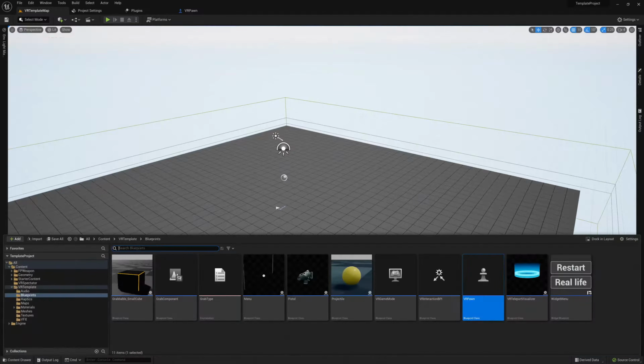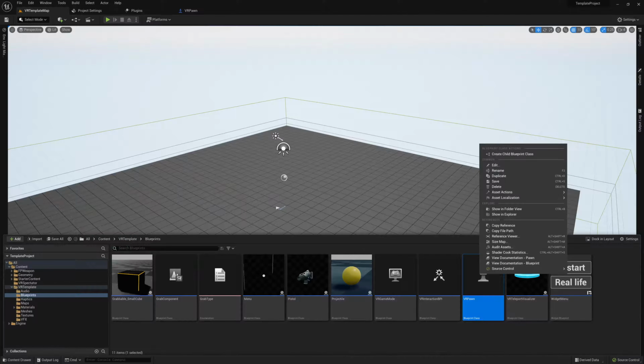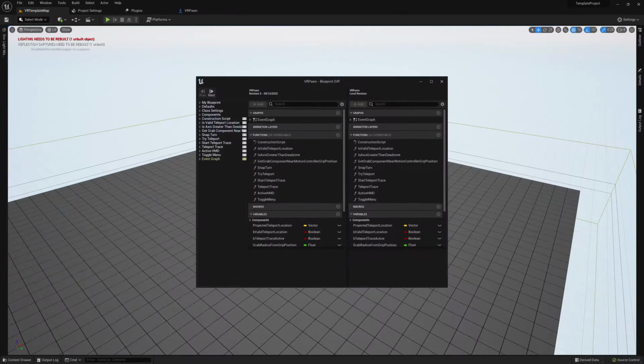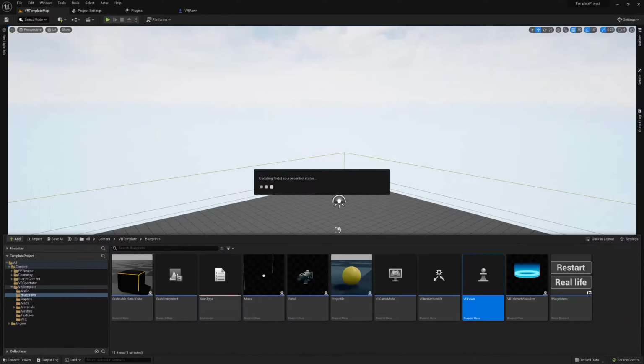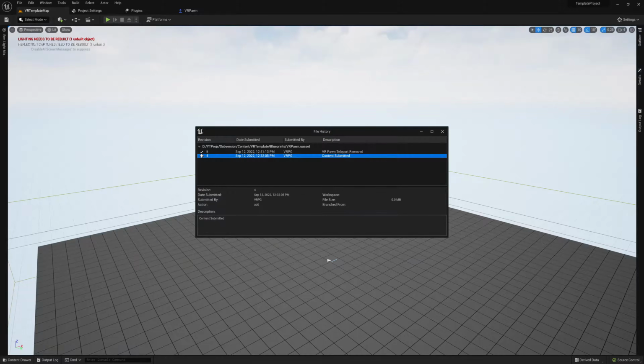So first off, we can open up the content browser, and if we right click on any asset, we can go into source control and we can diff against depot. I'm sorry, not diff against depot. We can right click source control and history, that was my bad. And we can see the history of any given file. So for example, this is the current version of the VR pawn we are currently on. We can go back here to the previous revision, revision 4, and this was also the first revision that this asset was added in, so it's the very first one.